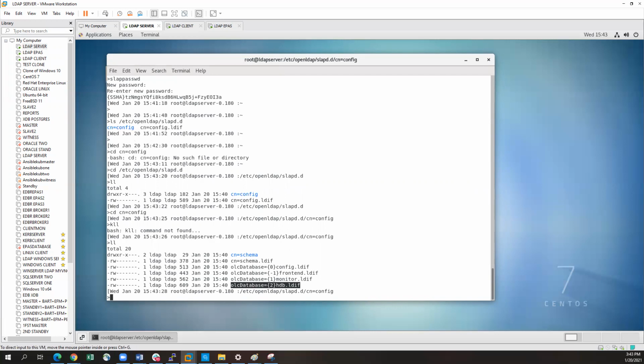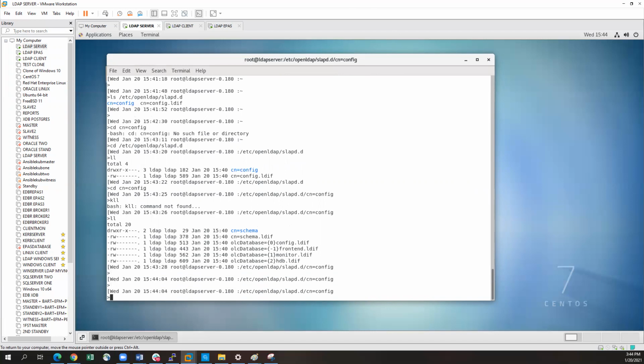So we're going to start first by creating a configuration file, because if we have to edit that file, we can use a couple of different command lines. We can use a command line called ldapmodify to modify that file. So what we're going to do right away is create a file and edit it.